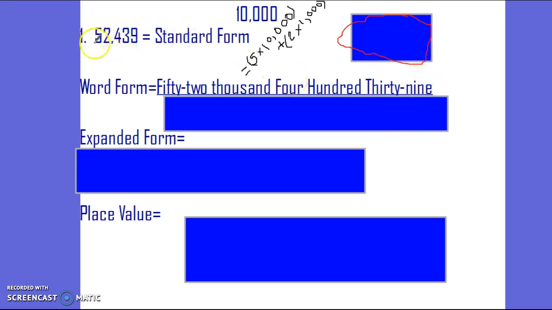52,439. So you say the first part together, and you say the last part together. And that's similar to what I was saying with the 5 10,000s plus 2 1,000s is the same as 52,000, or 52 1,000s. Okay, they're equal. It's the same thing as when we say 39. There are 3 10s and 9 1s, but there's also 39 1s. If you put a whole bunch of 1s together, you would have 39 1s, and that would be equal to 3 10s and 9 1s.